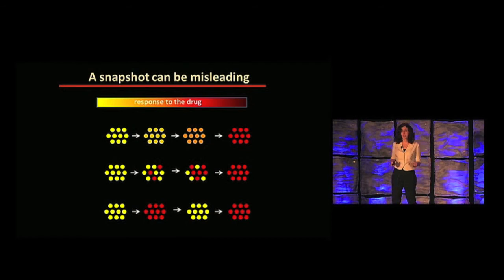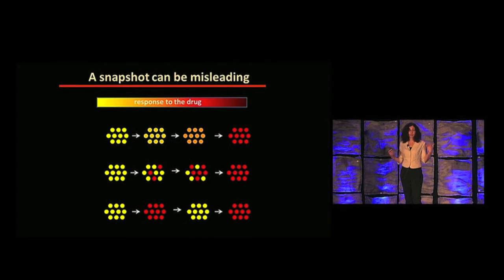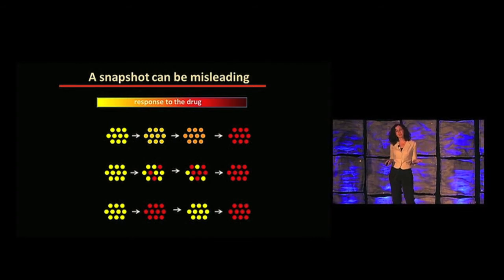So how can we look at individual cancer cells over time? The solution came from a surprising place. I grew up in Israel, in Haifa, a city close to the Mediterranean Sea, and I used to spend all my summers on the beach. My biggest enemies were jellyfish — when jellyfish season started, it was the end of the world for me. When I became a scientist, it was surprising to realize these animals are actually my best friends. Jellyfish have a unique gene that encodes a green fluorescent protein — they glow in the dark. We can take this green gene and put it anywhere we want. When we create markers this way, we can follow the behavior of individual cells.